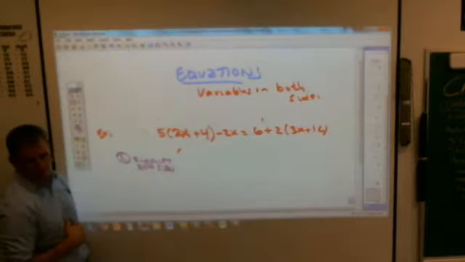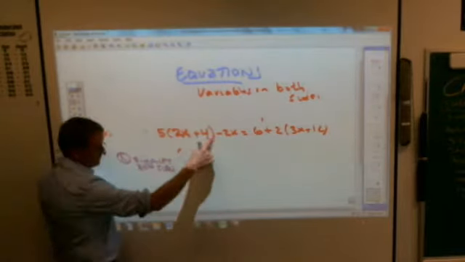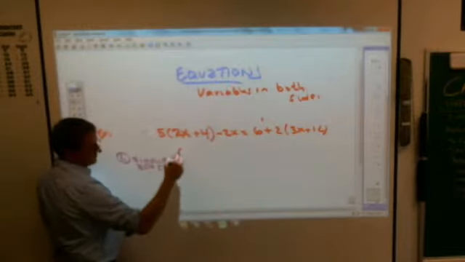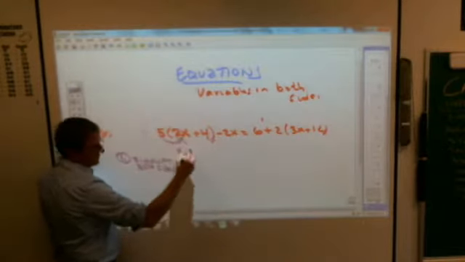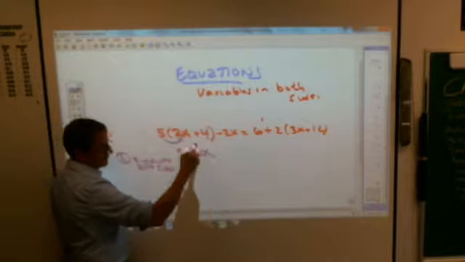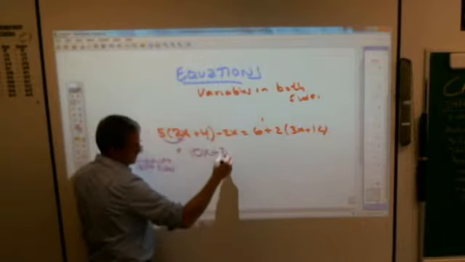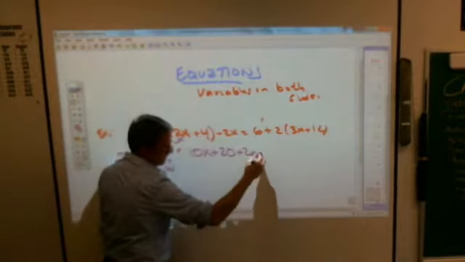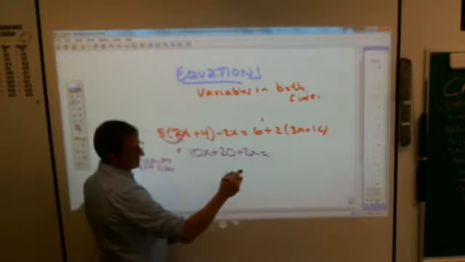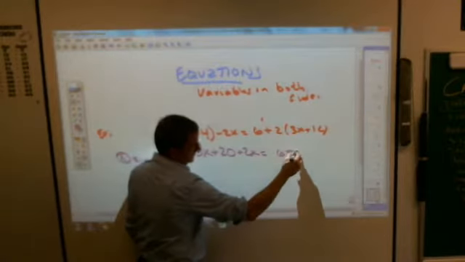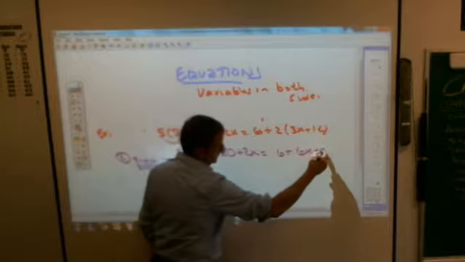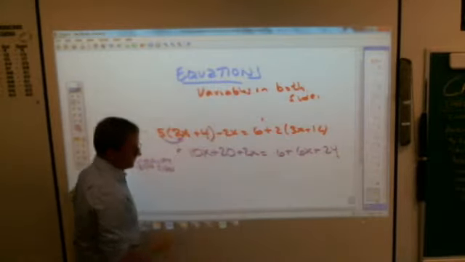What do I have to do here? And which would give me what? 5 times 2x is? 5 times 4 is? 20. And I still have this plus 2x, right? On the other side, what do I get? It's 6 plus 6x plus 6, 2 times 12 is? 24. Can I simplify any more?